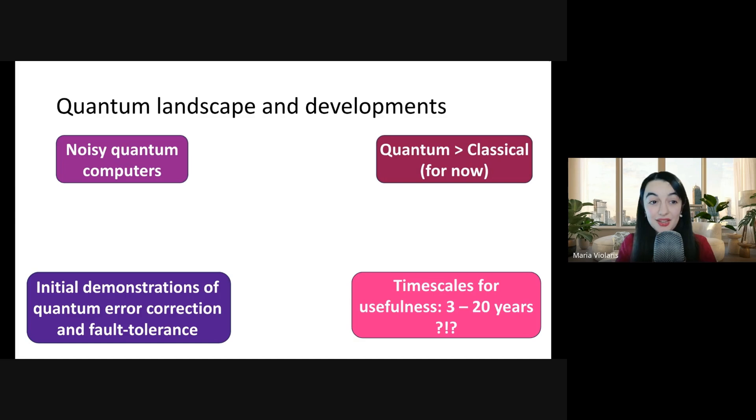That leads to lots of different estimates for usefulness across the community. So you might get optimistic ones of, say, three years or end of the decade estimates. Or there are many quantum computing skeptics out there who think that the challenges of building a fault-tolerant quantum computer are extremely large, and that's going to put us into needing a long time to build one that's good enough to solve a useful problem.